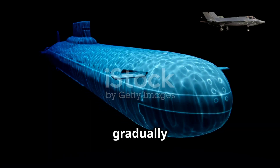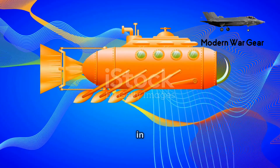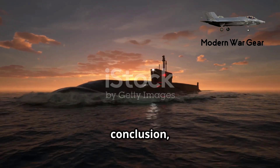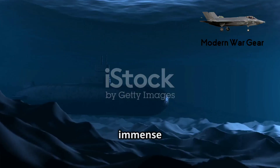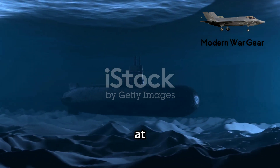The United States plans to gradually replace the Ohio-class submarines with the new Columbia-class, starting in the 2030s. In conclusion, the Ohio-class submarines are not just weapons, but symbols of America's unrivaled naval power. Their immense destructive capability, long endurance at sea, and exceptional stealth make them one of the most important tools in maintaining the balance of military power in today's world.